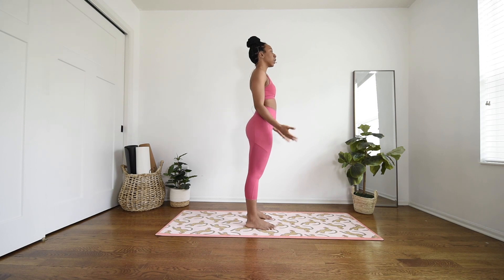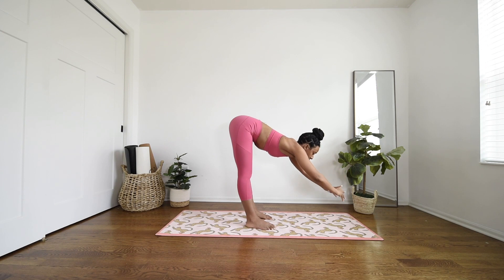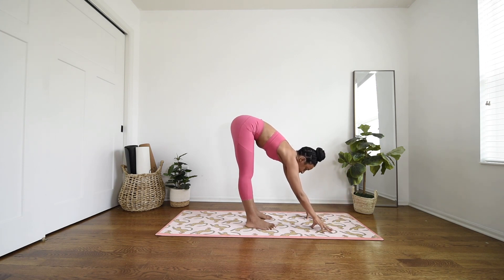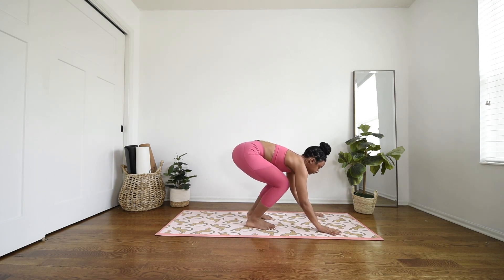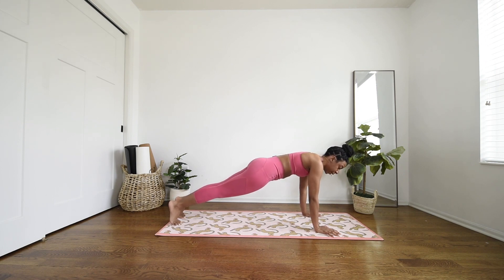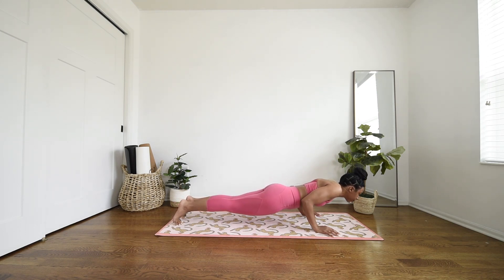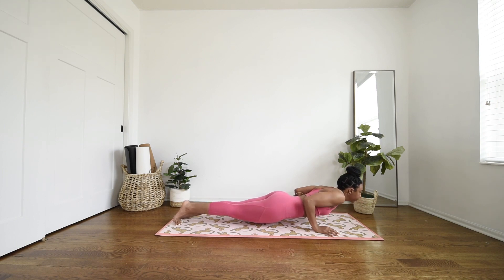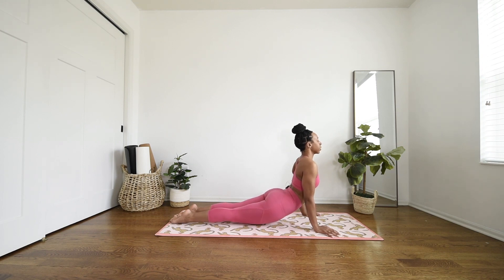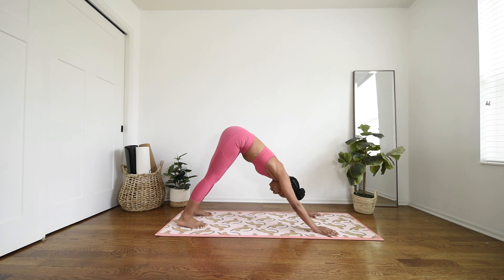When you're ready, inhale, sweep the arms back up overhead. Exhale, forward fold — try to keep your legs as straight as possible, reaching your fingers forward until they meet the mat. Bend into your knees, plant your hands, step back, and come to a high plank, shifting your weight forward. We're going to take the slowest chaturanga you've ever taken in your life — use your core, use your arms, come down as controlled as possible. Slowly lower down, keeping your elbows pinned in directly by your sides. Flip to the top of your feet. Inhale, upward facing dog, shine the chest forward. Open mouth exhale. Downward facing dog. Deep breath in through the nose, and open mouth exhale.